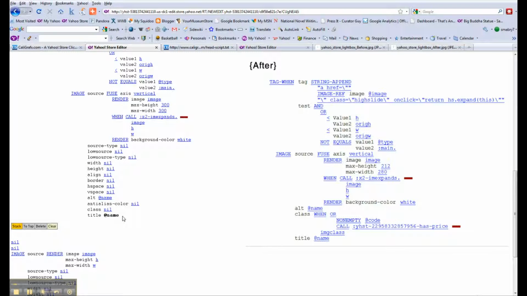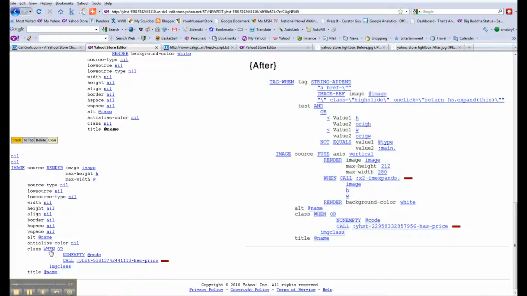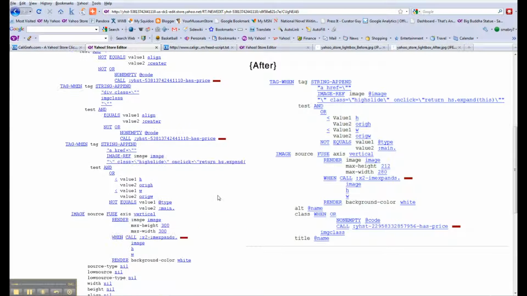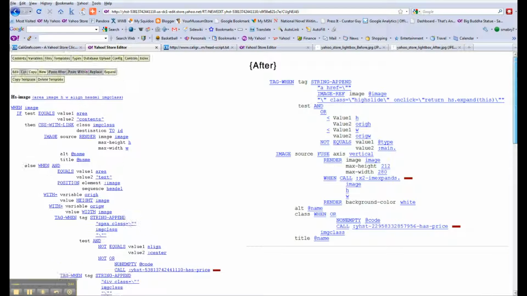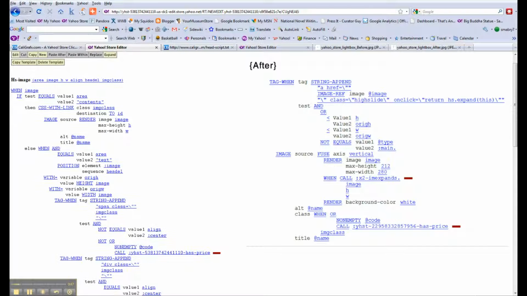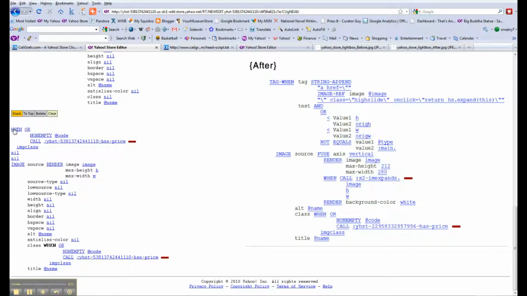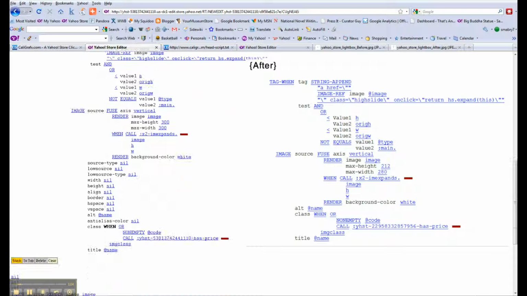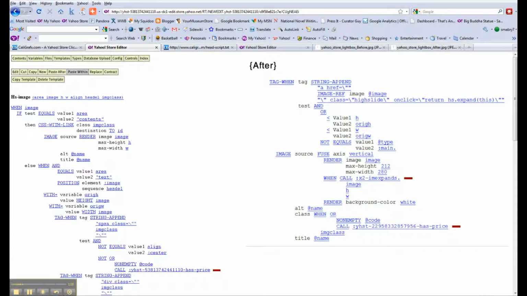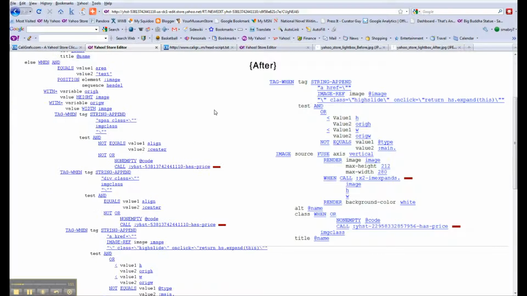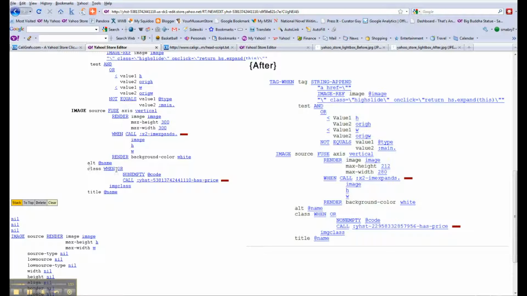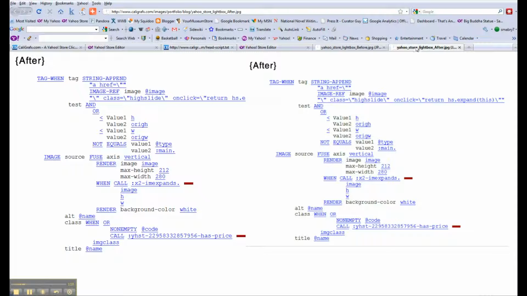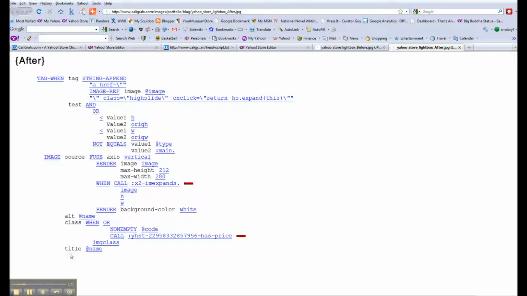We come down here, okay, we're taking care of title, and then I'm going to go to this when operator here, and I'm going to copy it. And now you see that what was here is now at the top of the stack. And I should just be able to click on this nil and replace it. And then let's go to image and contract it. And this looks very much like our after, which is good.